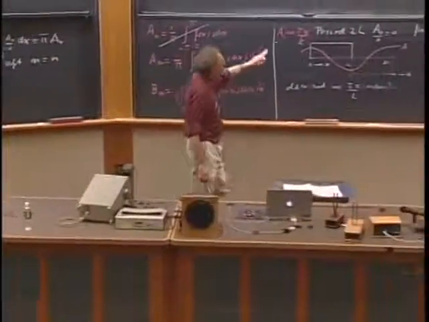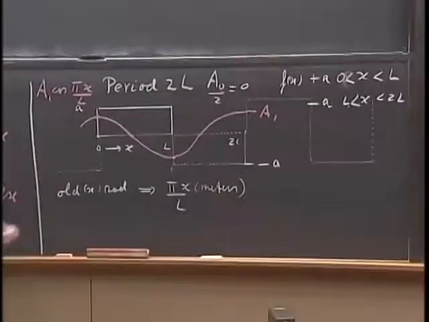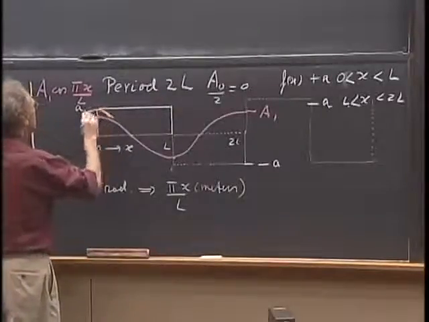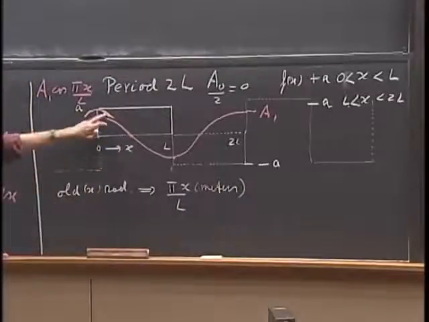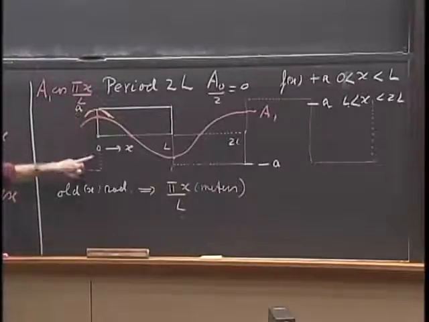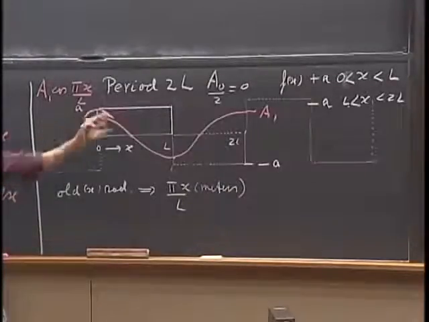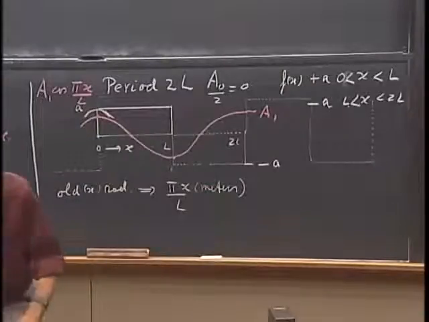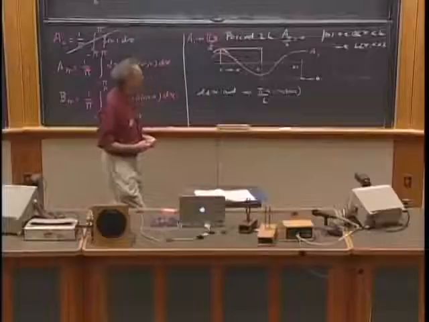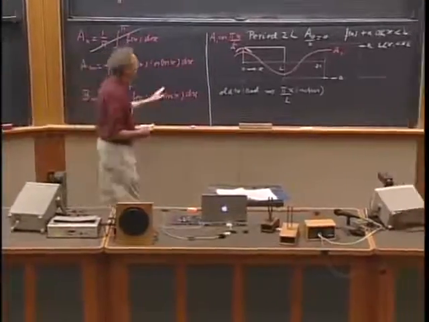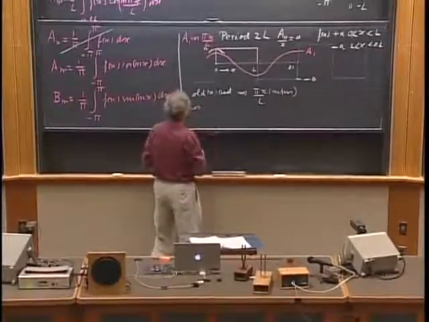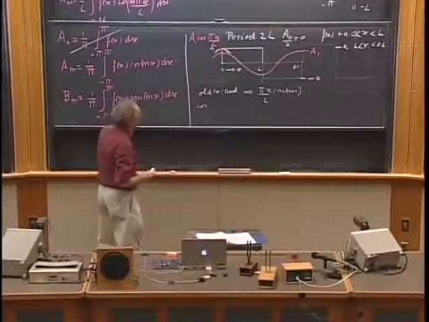But not only can a1 not contribute, but any cosine function that you draw will always look here like this. It will always be positive here and positive there, whereas I will demand that it has to be positive here and negative there. Otherwise, I can never build up this function. To put it in a more intellectual way, a way that mathematicians would use it, a cosine function is an even function.